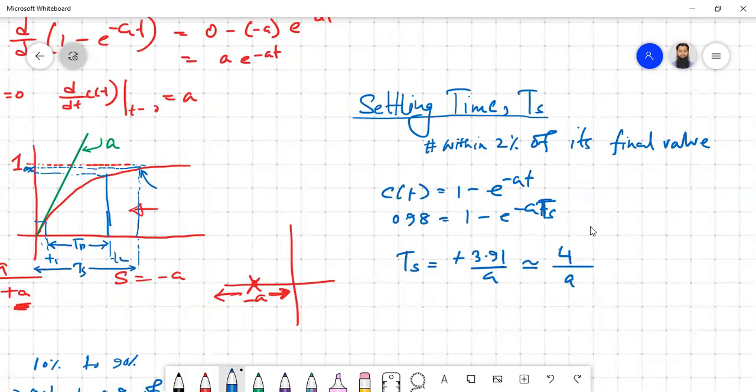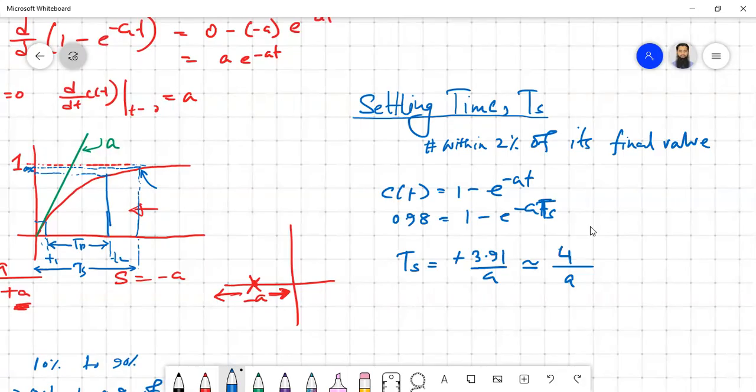Okay, so this is how you have to figure out the settling time of the first order system. So these are the three parameters here. Now we want to figure out the transfer function of a first order system based on these ideas. Somehow we are given a particular system and we are interested in finding the transfer function of the system. So how can you do that?